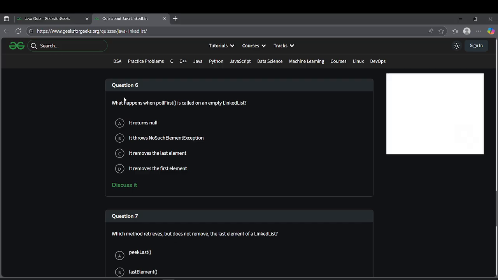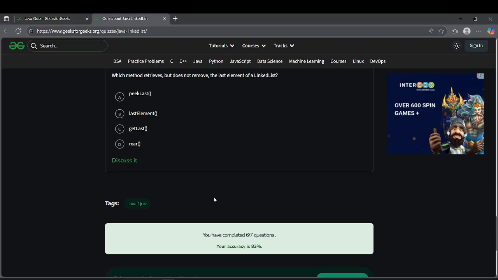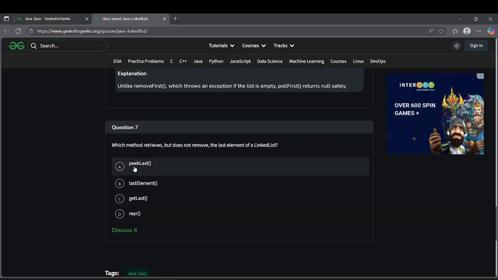What happens when pollFirst is called on an empty LinkedList? Which method retrieves but does not remove the last element in a LinkedList?